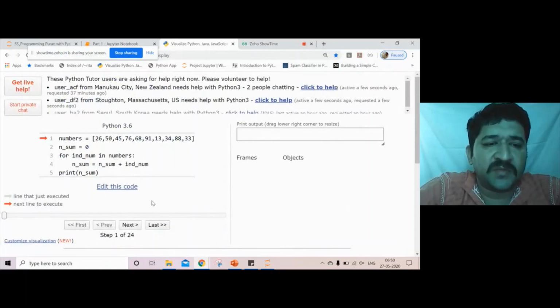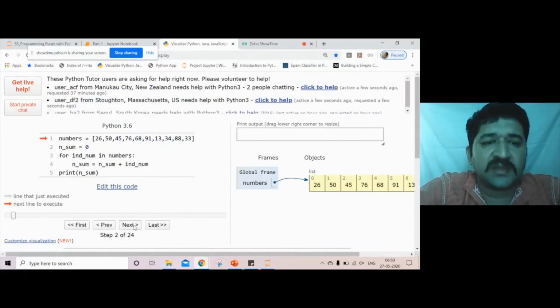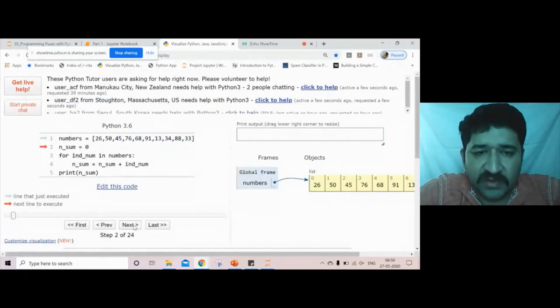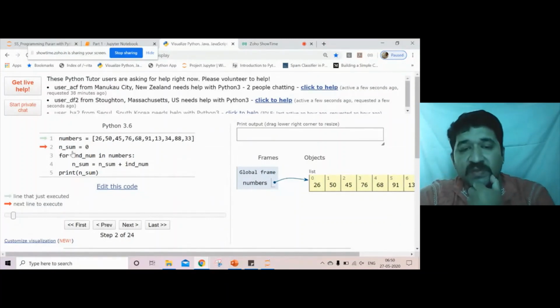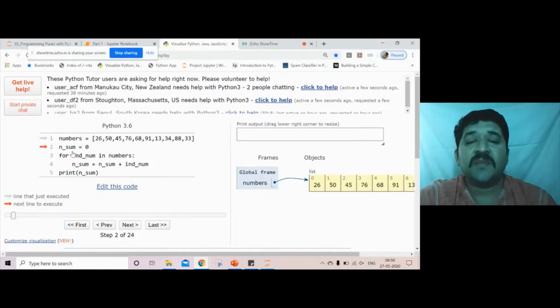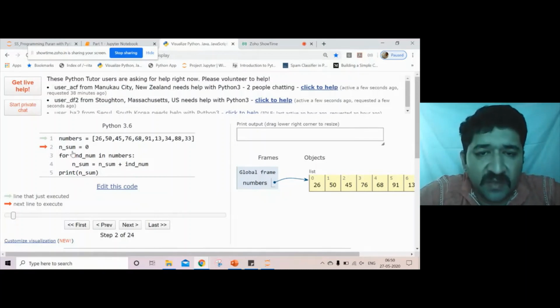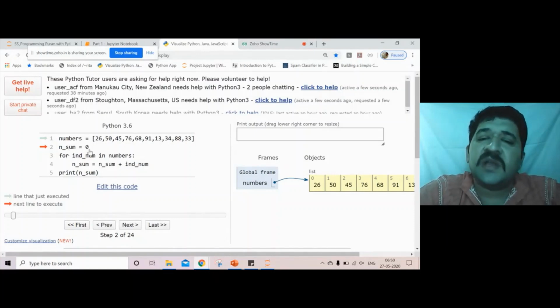Now the first procedure is the same. The next step is the new thing. What is the new thing here? I have added the new variable n underscore sum. So that is the initializing sum s, which we were discussing up till now. I have given a more generalized name, n sum, which is initialized to 0.